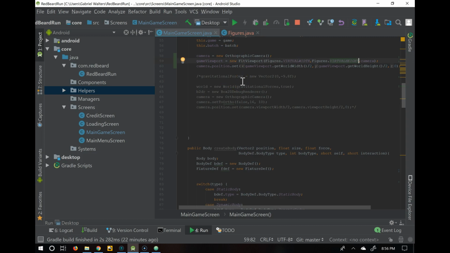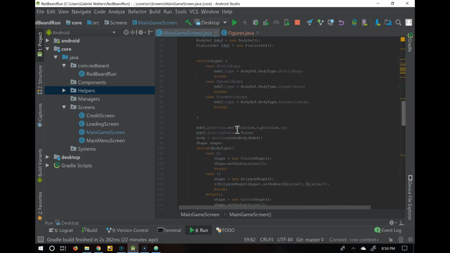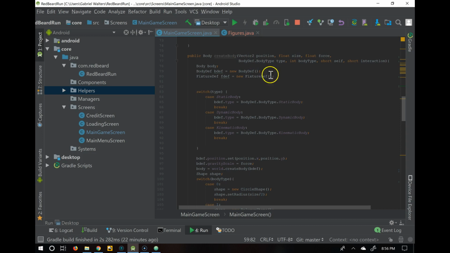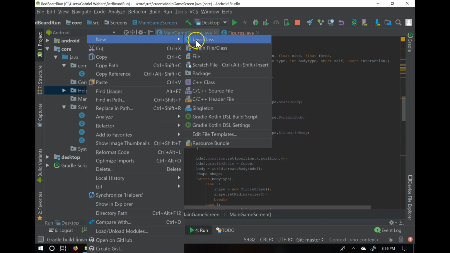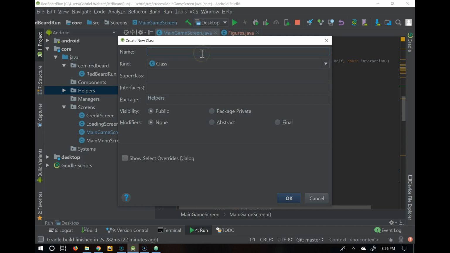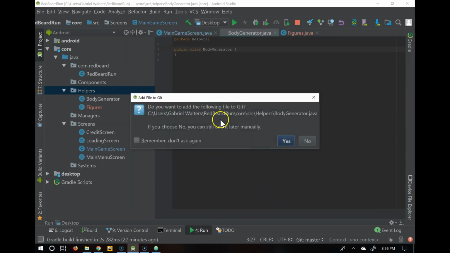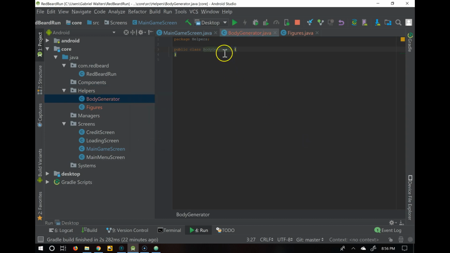The next thing that we could do is our body builder right here. We want to actually pull that out so that when we create a player, we can actually build based off what we need. So I'm going to go ahead and just call this BodyGenerator.